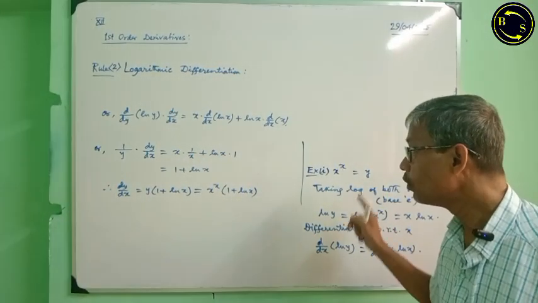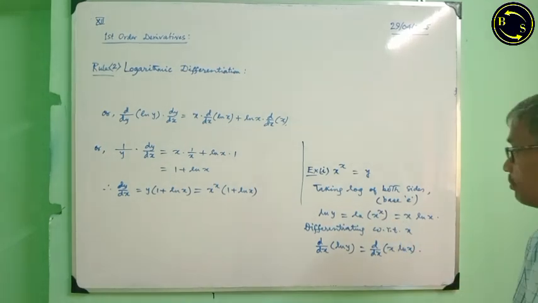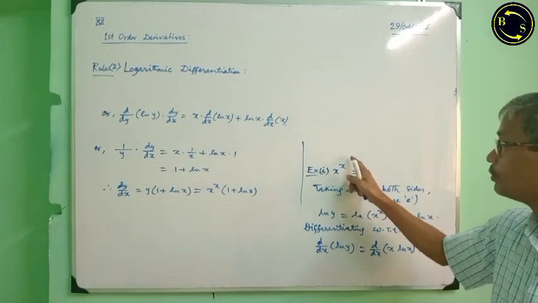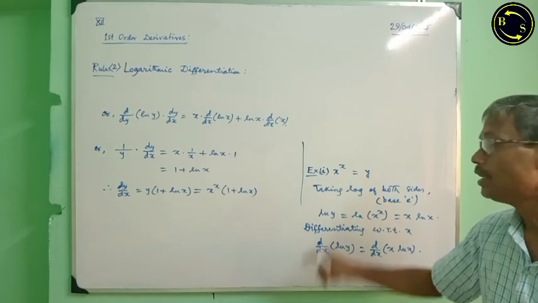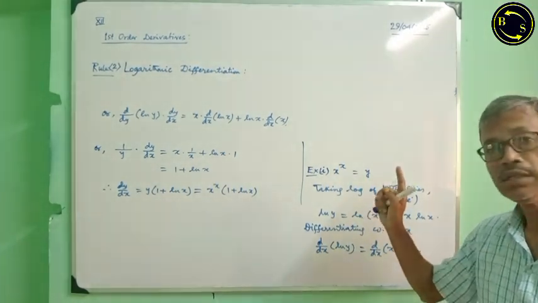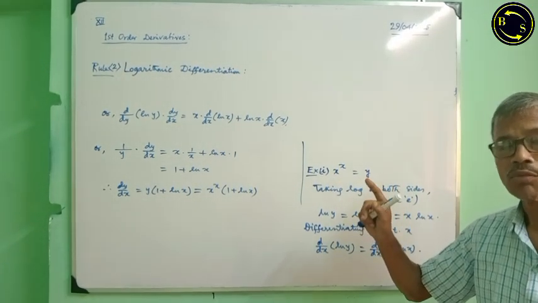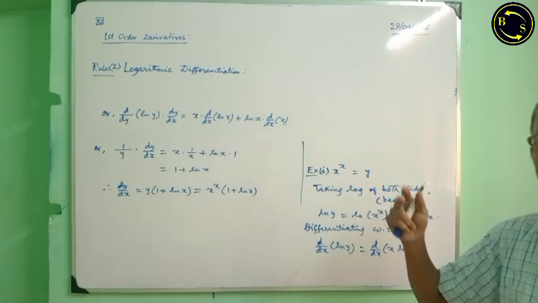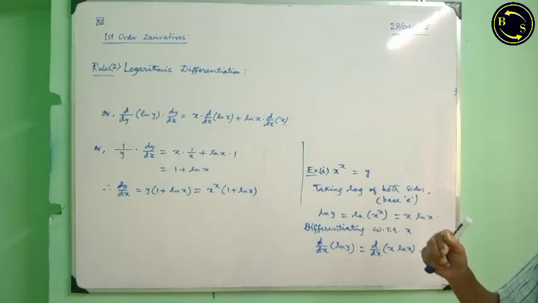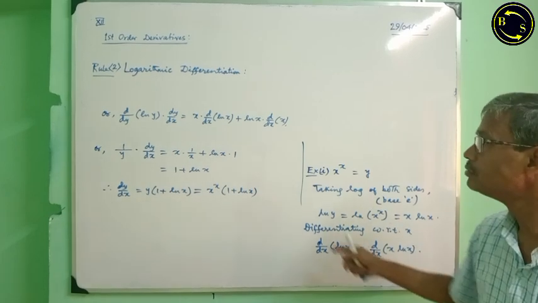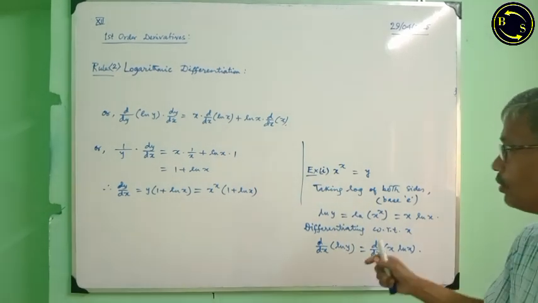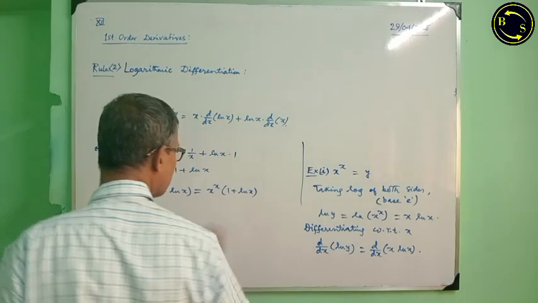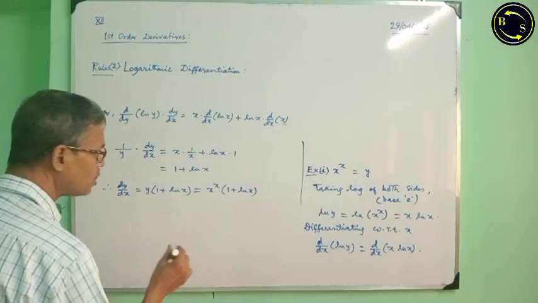Learners, you follow the steps which I am working out. First, you note the given function. If you find the index or power or exponent is a function, then you are to apply logarithmic differentiation. Now, these are the steps. Also, in this case, we can follow this method also.